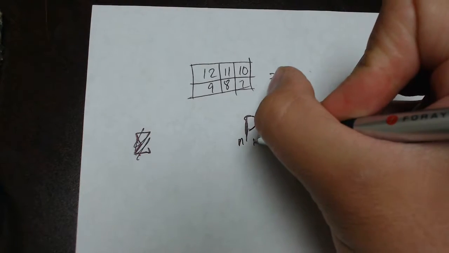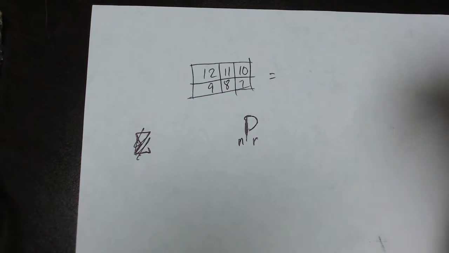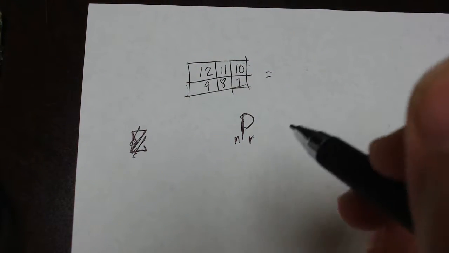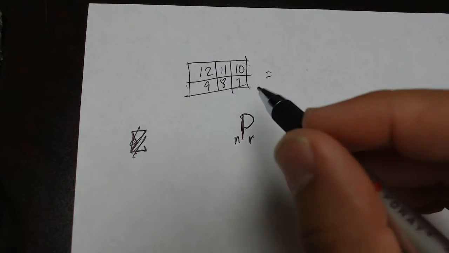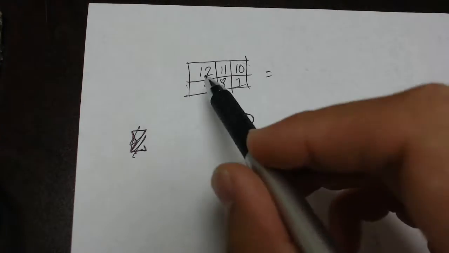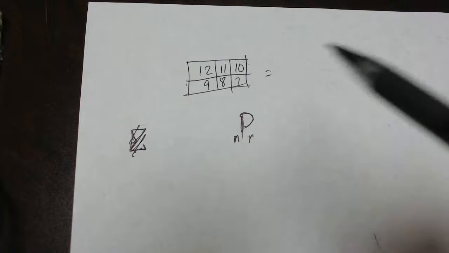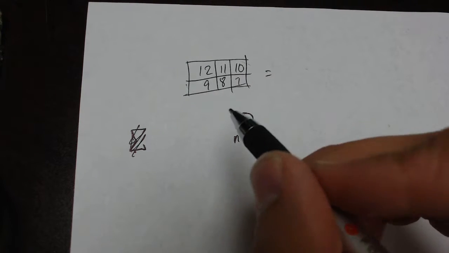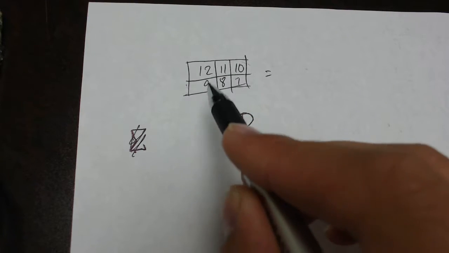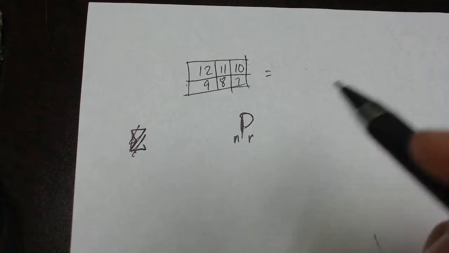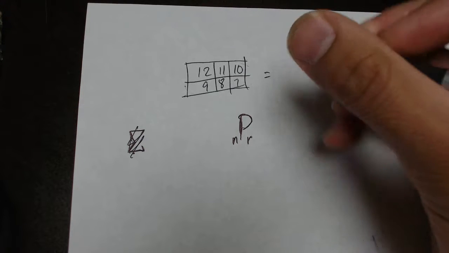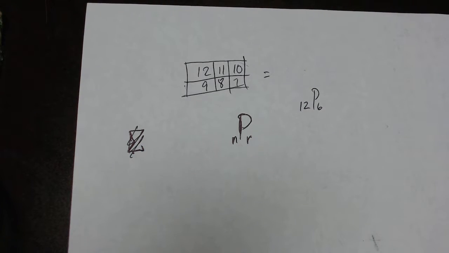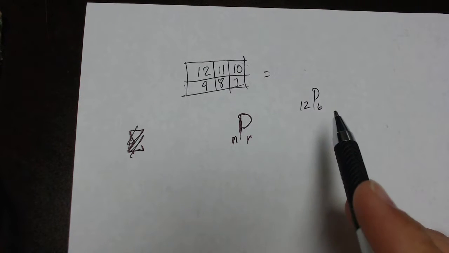And then the last number they put down as r, which is kind of like the rate or the number of rotations, I guess. I'm really not sure why they chose the letter R. It might be rate, but R is simply the number of slots that you have open, or the number of open spaces that you have. So to write the permutation notation of this problem, where we have 12 chocolates we want to fit in a box that holds 6, it would be written as 12 permutation 6. So that's the notation for this problem.